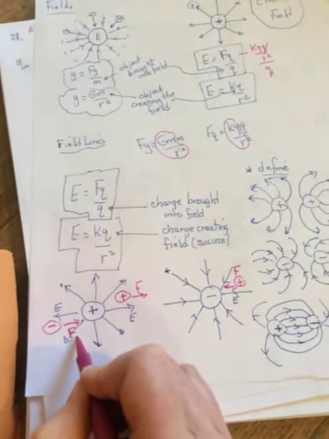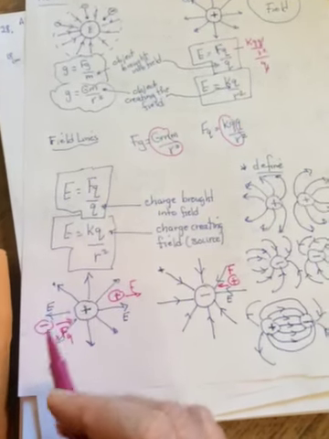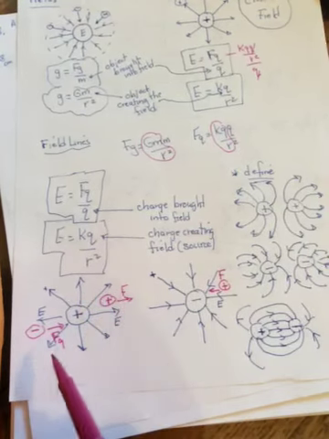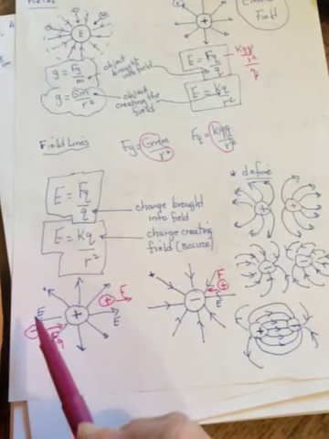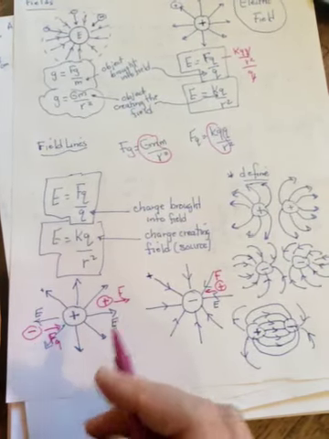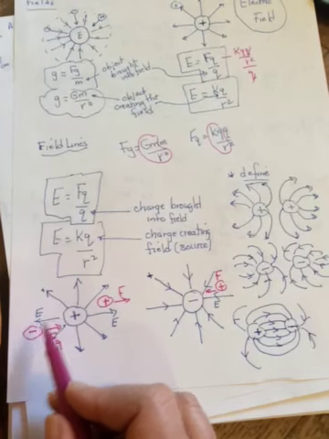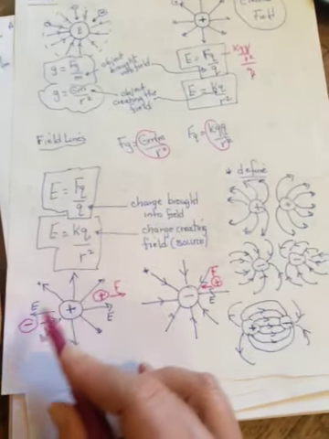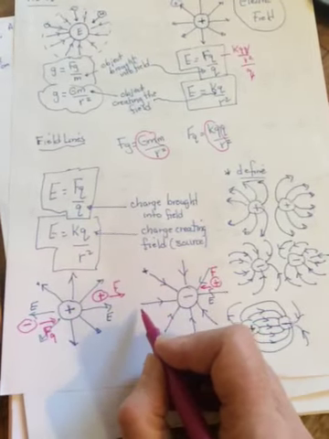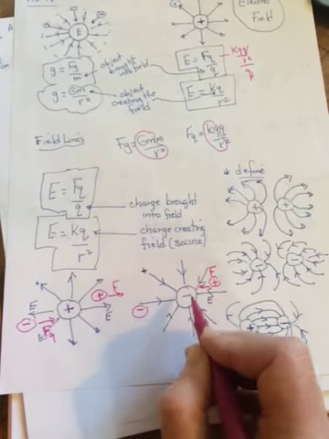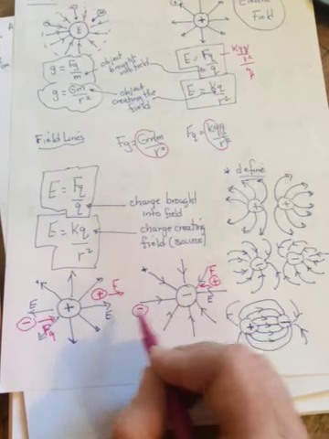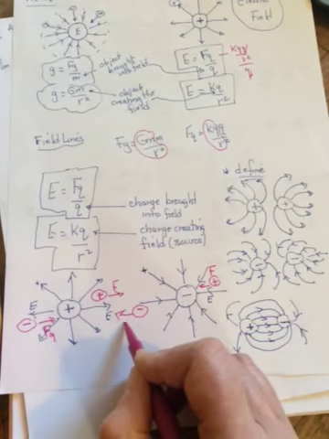So when you are bringing a charged particle into the field, if that charged particle is positive, the field and the force will be in the same direction. If that charged particle is negative, the field and the force will be in the opposite direction. Because the negative will want to, in this case, move inward, even though the field would be pushing out. If I bring it over here, negative, the field's going in, but what force will my negative charge experience? It'll feel the force going out.